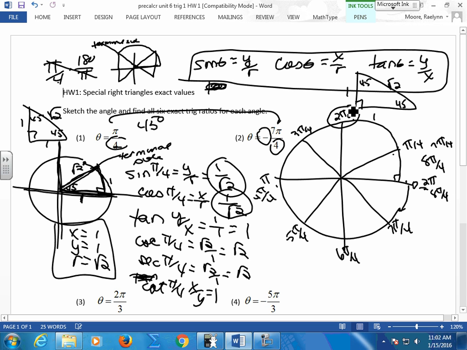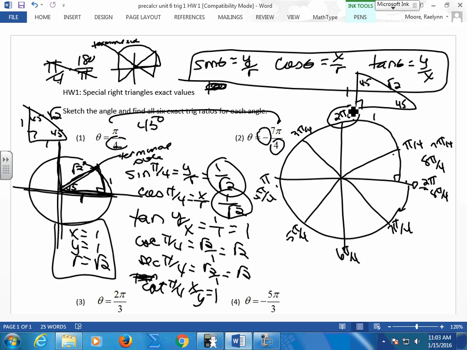Isn't 2 pi over 4 the same as pi over 2? Isn't that your 90? Doesn't this one reduce down to 3 pi over 2? Isn't that your 270? It's just a cycle all the way through. I'm just working with my denominator, adding each of these angles. Every 45 degrees: 45, 90, add another 45, 135, add another 45, 180, add another 45, 225. I could do it in degrees, or I can do it in radians.